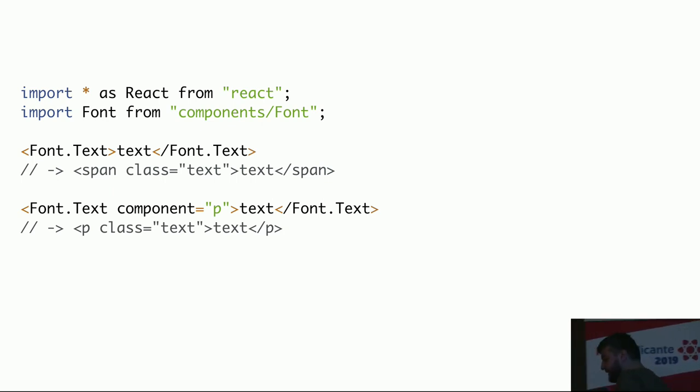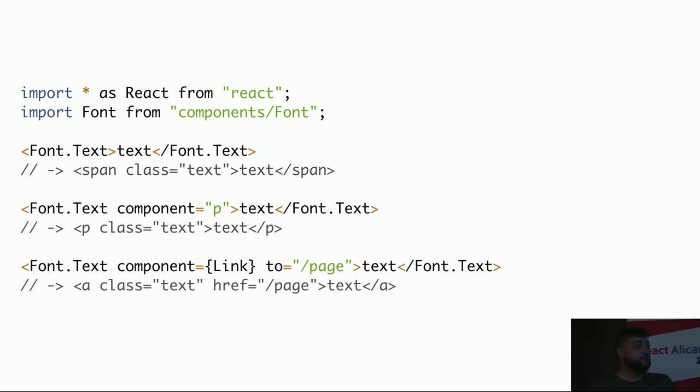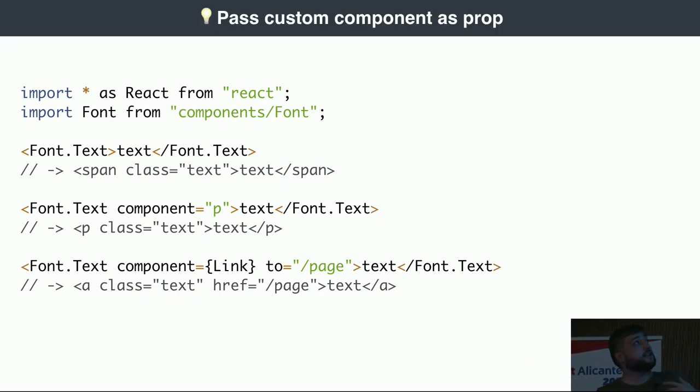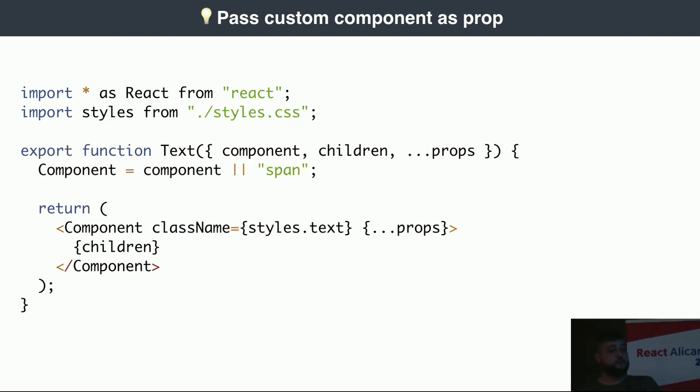And the nice thing about that is, for component, you can, for example, say a link. I can have a link component, because it's just a React component, and here you can say, okay, this is a link to this page, and it gets rendered. This is passing a custom component as a prop. We use this a lot in our application. And the implementation for this is very, very simple. It's just one line. It can get very hairy at some points, but it's really very powerful. And all the engineers know, okay, there is a component property, I can do this or that.